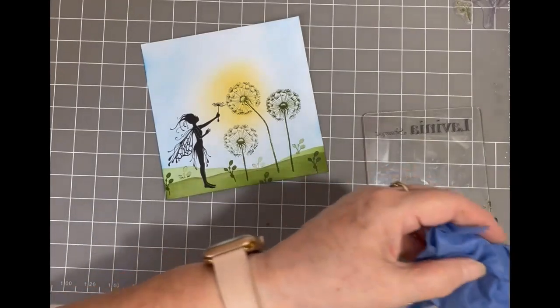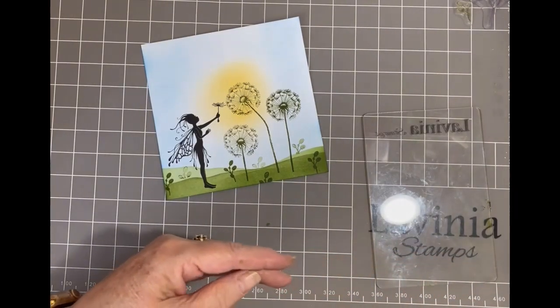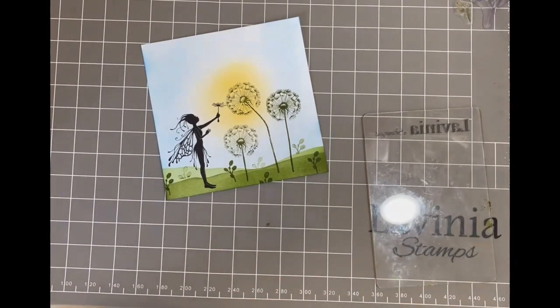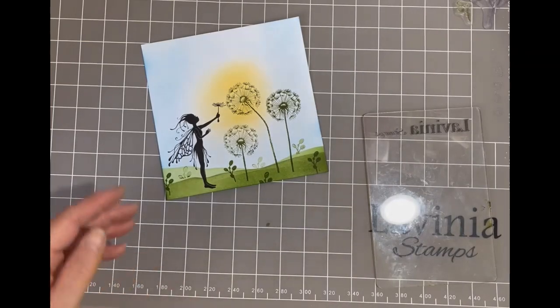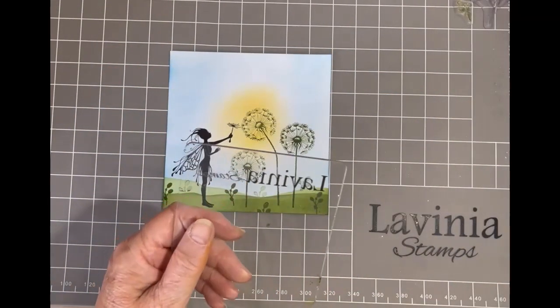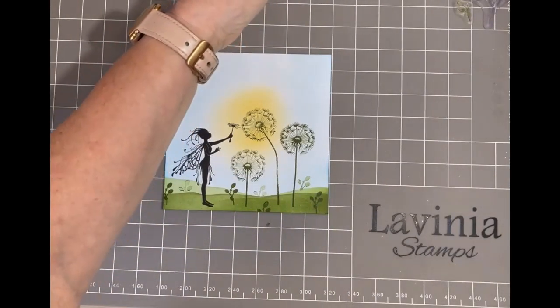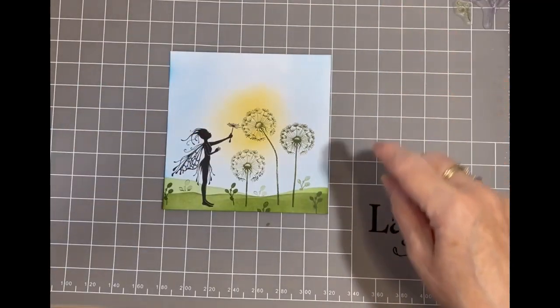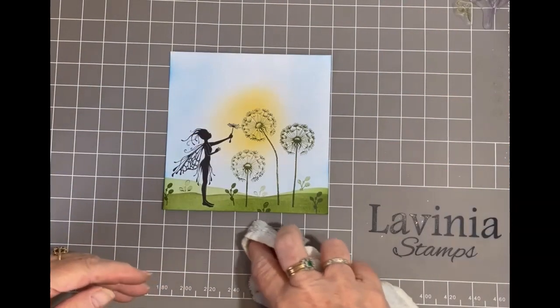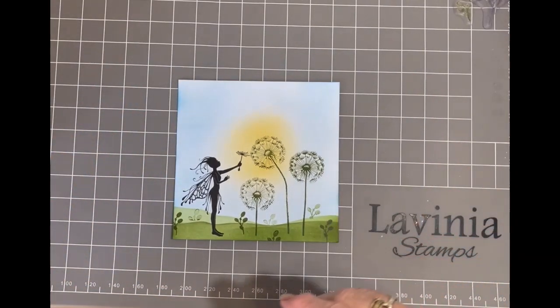Right, let's put a bit of water on there. Like that up. Right, so that's where we're at the moment. Clean off my acrylic stamping board. I'm going to use that again in a moment for my flowers. But what I think we'll do now is we'll do our stencil.